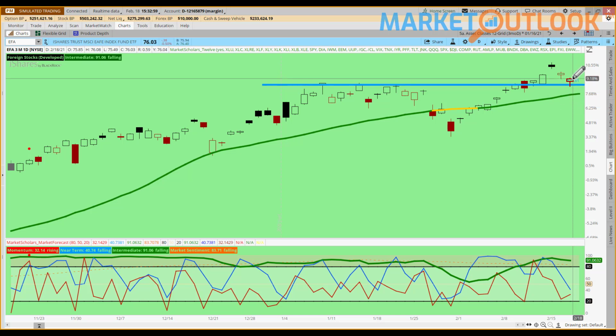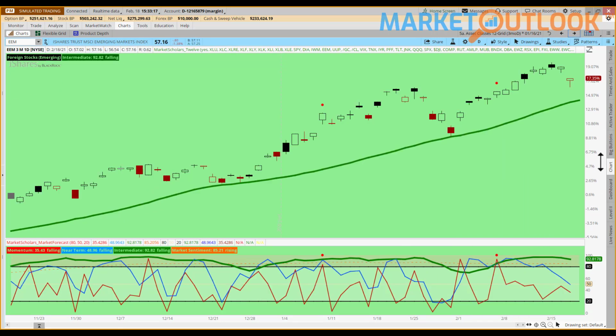We had a long lower shadow on today's candle at a support level that was the old resistance from back here on January 8th and January 14th, and then maybe even a little bit there on January 21st. So that's sort of interesting. Let's keep our eye on that. Here with EEM, again, this is emerging market stocks, a bit of a rollover taking place there, and it's kind of similar where the bottom of our long lower shadow here does kind of touch the tops of this candle from back here on January 25th. So perhaps an excuse, if people are looking for one, to try to support the emerging markets around that area.